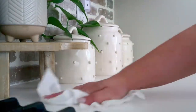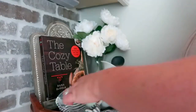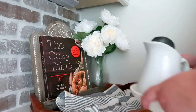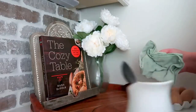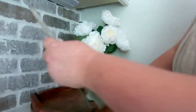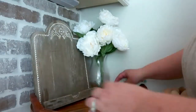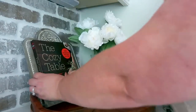And the little plant there is just one of my pothos plants, with a really cute little vase from TJ Maxx. So now we're moving to the other side of the kitchen, the other counter space, and I'm just wiping down the items in this tray. The tray is from Target. I bought it on clearance. It was on clearance for $20 last summer, I believe.